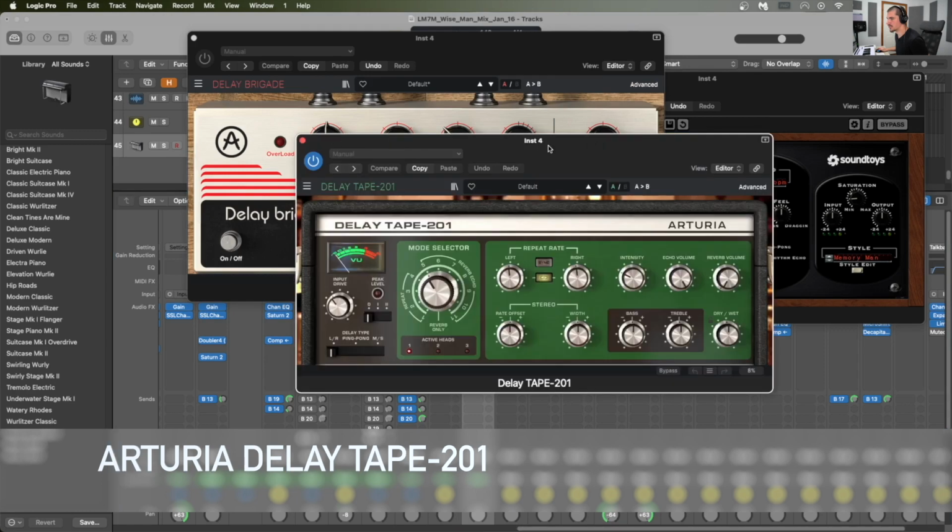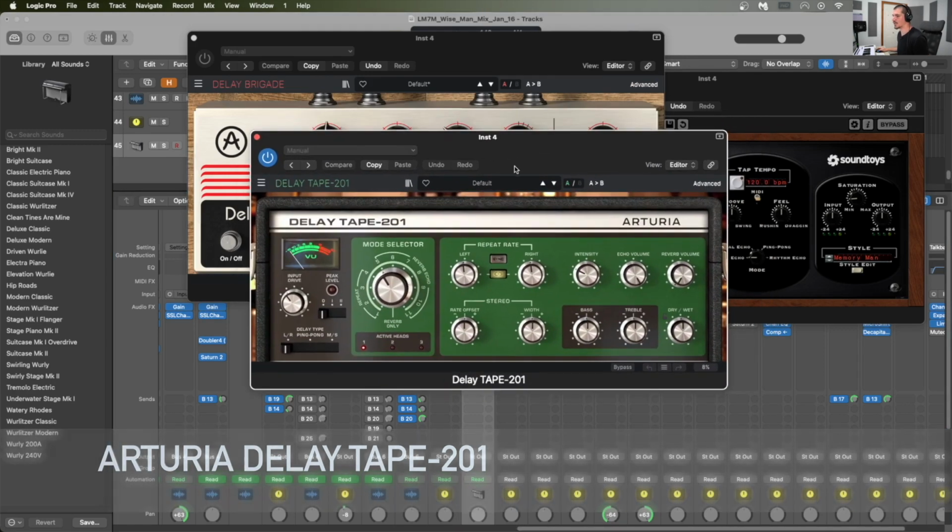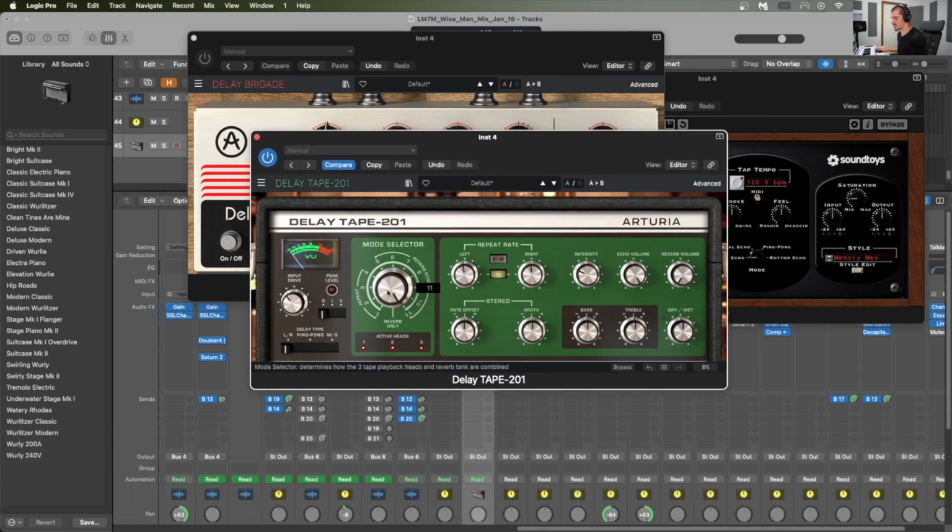And this is a beautiful recreation of that delay right here. So we can get some nice tape delay with this one. And what I like about the tape delay is modulating this time right here. Just get that classic tape delay modulation effect right there. We have ping pong and mid-side here as well.